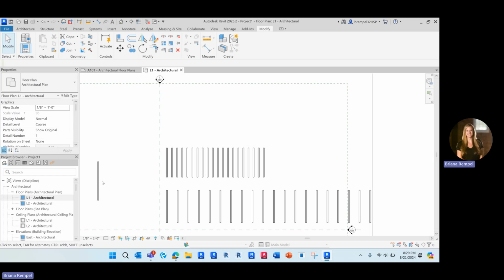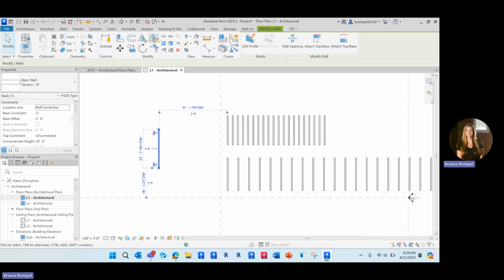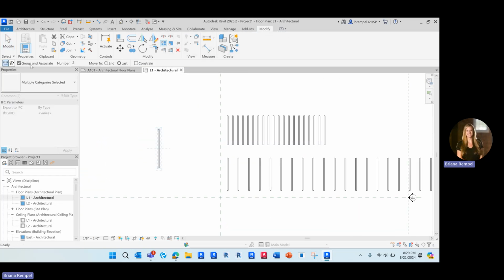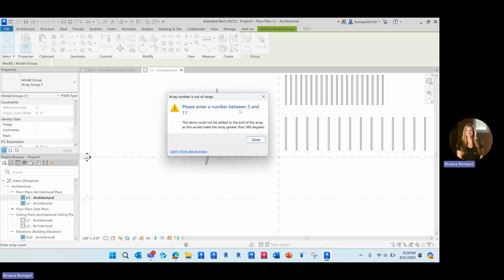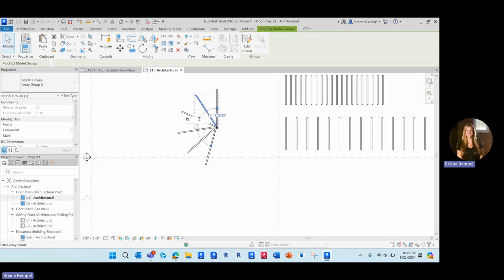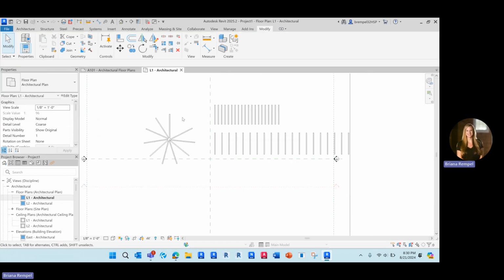There is also an array for the aerial. I don't use that that much, but let's talk through it anyway. So instead of linear, you can switch it to radial. And then I'm going to go ahead and say move to second, and then pull it down to the end here. But it's going to create it along a radial. Oh, that's giving me the error because 15 would be too many, it would loop it around. So there you go. That's the array tool.